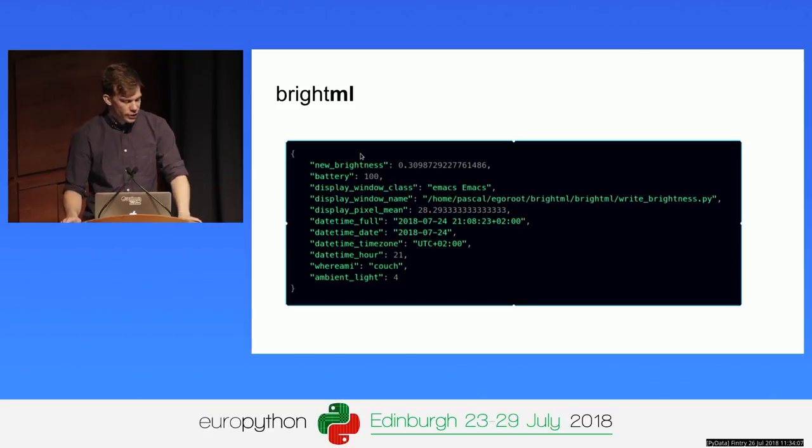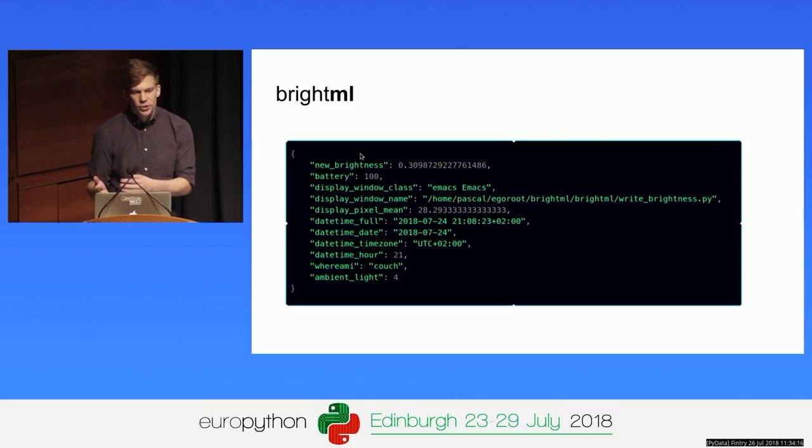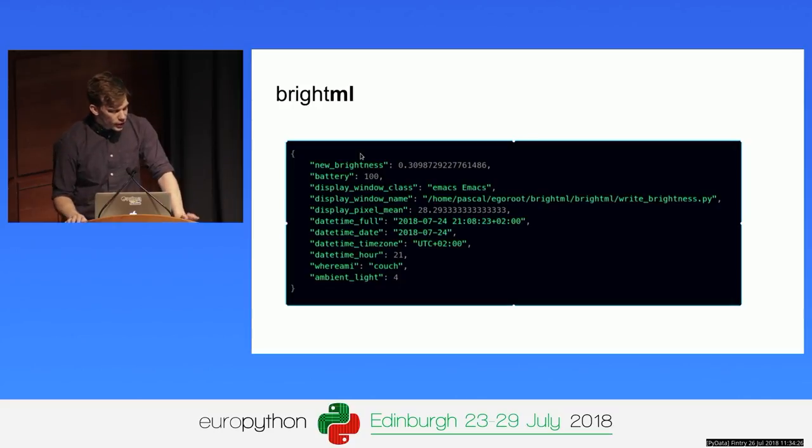And it records these kind of features. So my battery power level, which application I'm in, but also that pixel value that I wanted. So that's like a value between 255 and 0, right? So the idea is I want to have a model that could potentially learn the difference between high values, low values. And maybe the time is important, right? Maybe location. And last one, ambient light. That's like the sensor in your laptop. That's also a useful feature here, of course, because that already does some kind of like, are we in the dark or not?